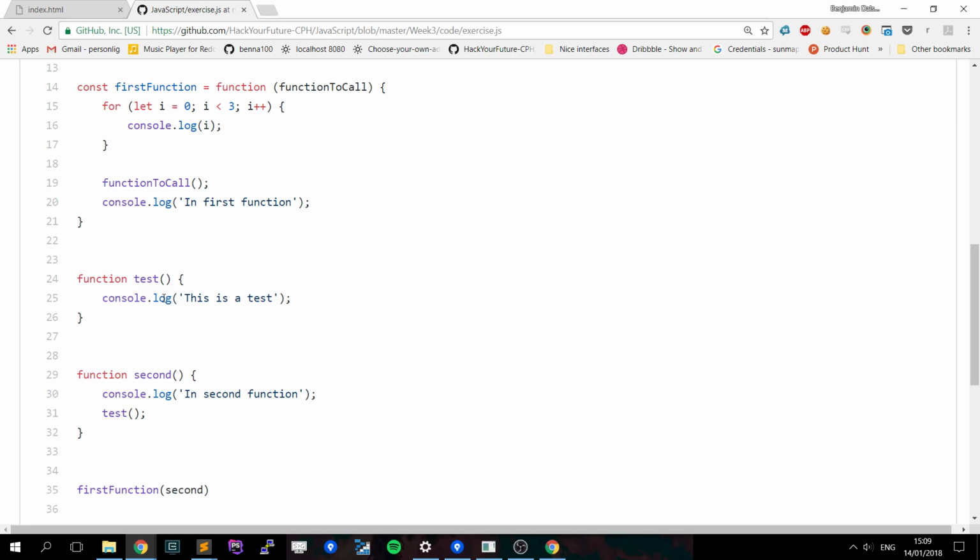What was confusing is function to call and function second. Yes. They're like, is it one or two different things? They act as the same. That's why I was telling you the other time that again we are calling function second. So this is just the parameter for the function, and the parameter works as a placeholder for something else. And that something else was in this case second.